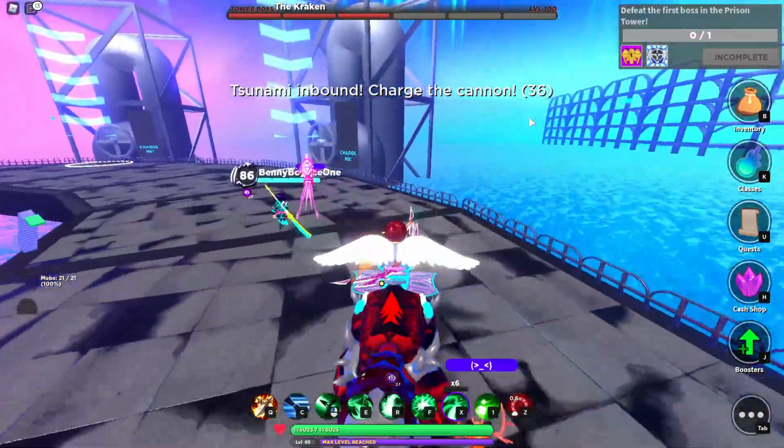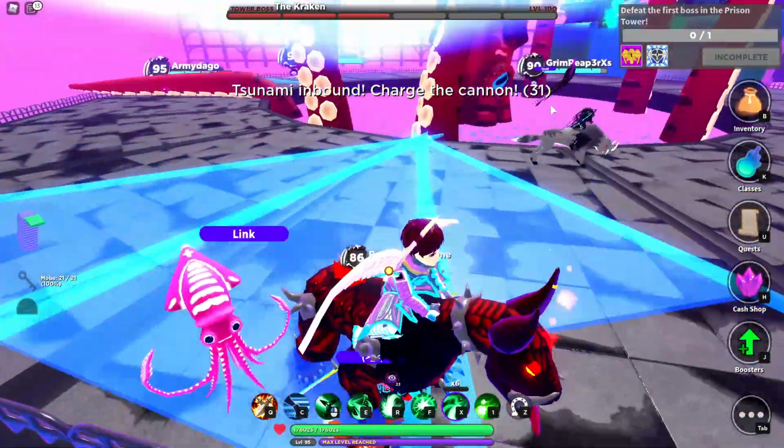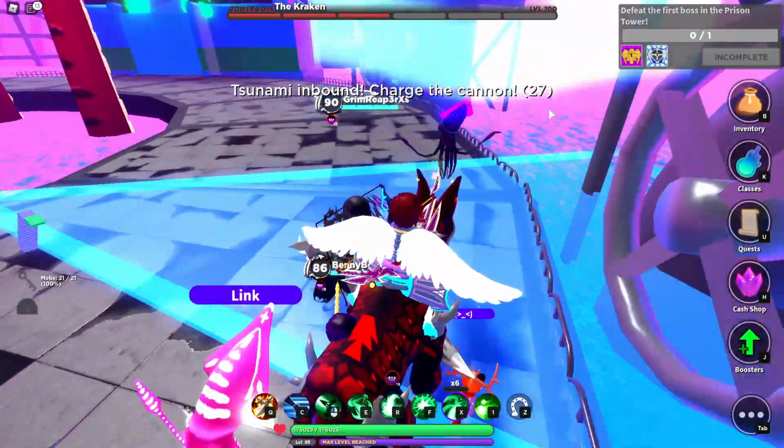So the second stage has begun, and as you can see, all of the arms are back. But the big difference in these arms is that they are actually elites, and you are now required to charge the cannon.